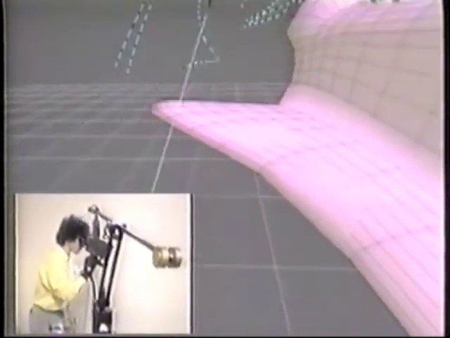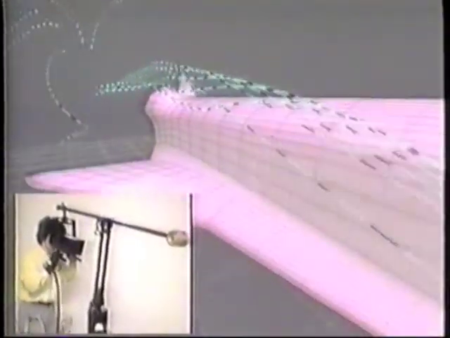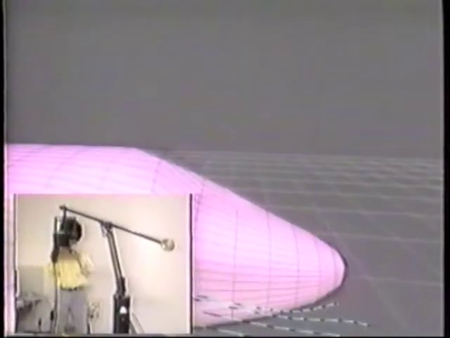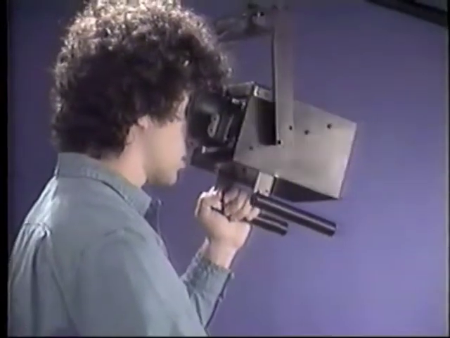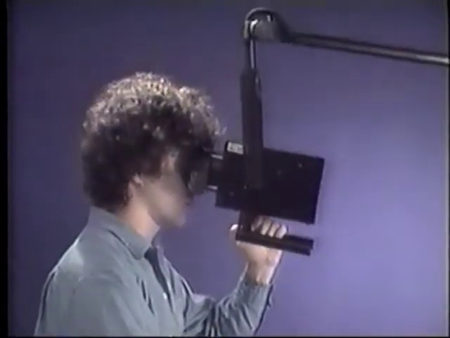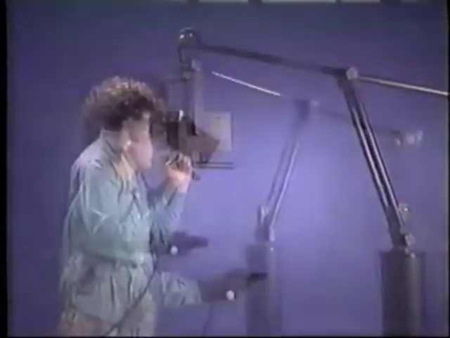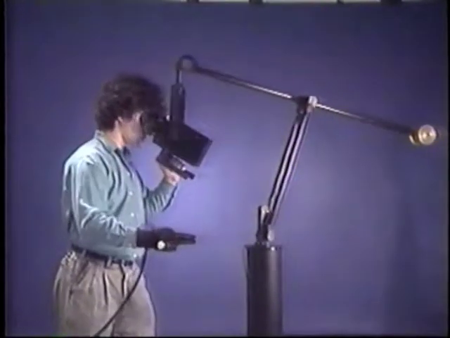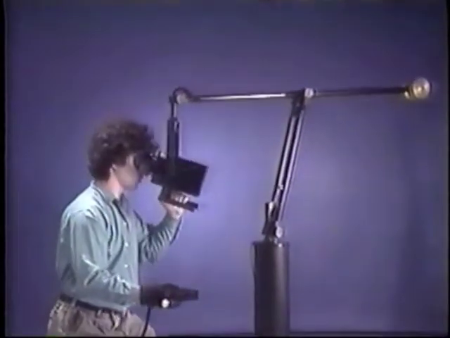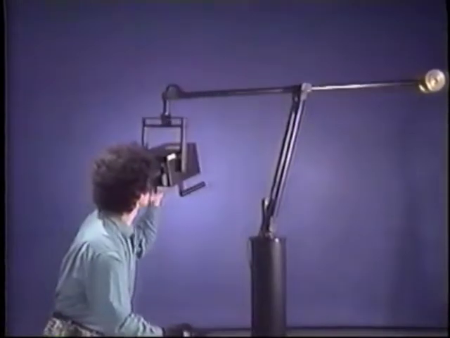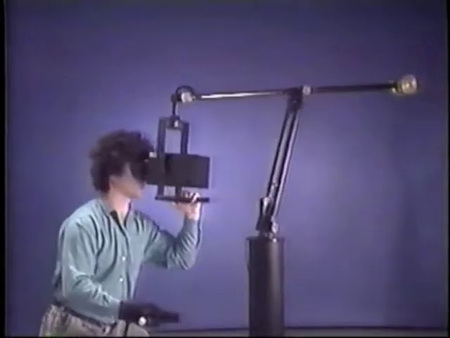To provide the illusion of being surrounded by flow, a unique head-tracking display system is used. A pair of video CRT monitors are used to present high-resolution, wide-field images in binocular stereo to the virtual wind tunnel user. The weight of the monitors is borne by a gimbaled, counterweighted, 6-degree of freedom motion platform known as the boom.